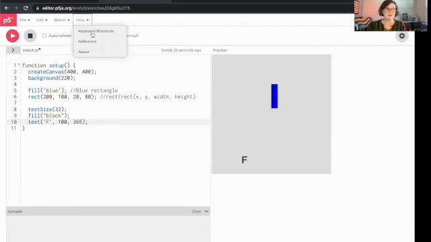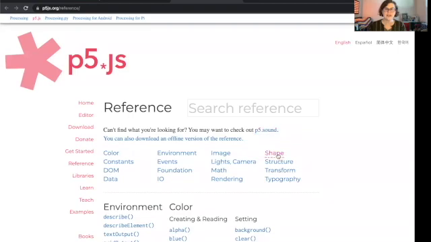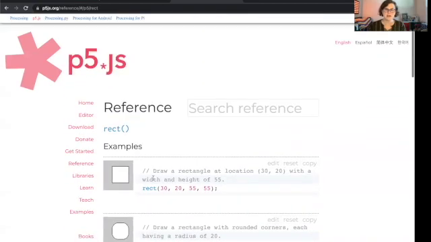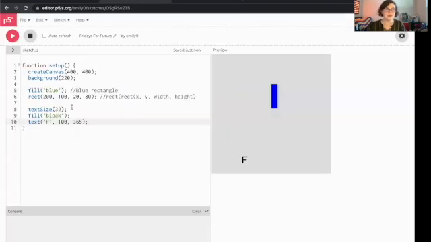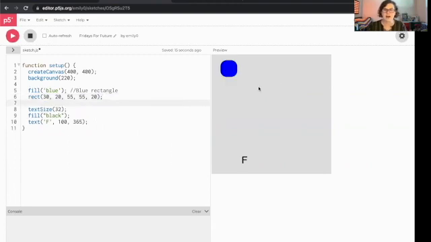So I remember from the reference that I can find everything I need to know about rectangles right here. And maybe I just want to start with this one. So I'll just copy this into my code. Instead of this line here, instead of line 6, where it's like a cornery rectangle, I'm going to put this rectangle from the reference in instead. Okay, so now it's cool. It's blue, it's curvy. I want it to be over in space, like in the middle.